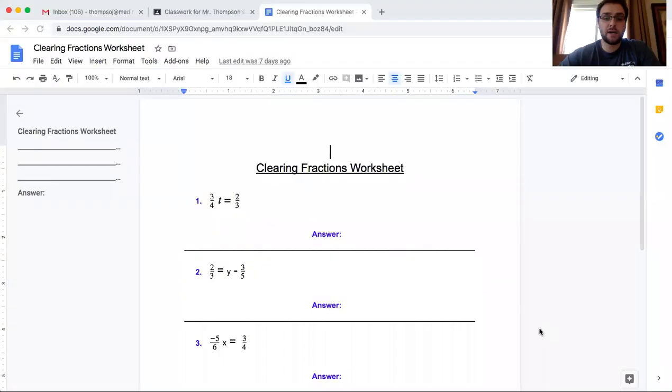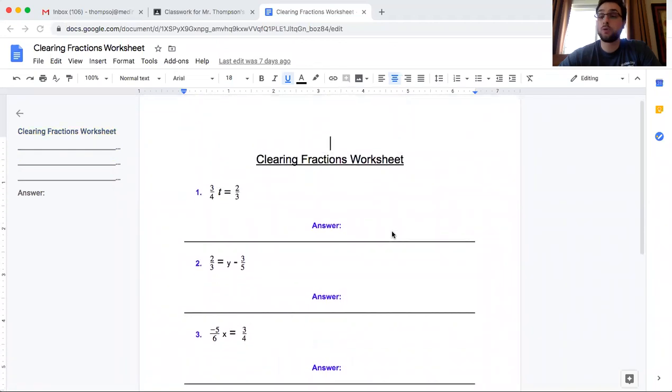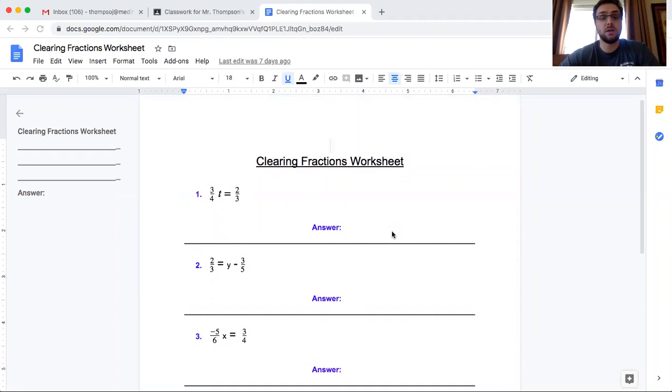Okay, so I'm going to share my screen now, and we're going to first walk through fractions. Now, this is the worksheet that I made last week for you guys, but now I'm going to go through it. Some of us have not completed this worksheet yet, so if you're watching this video, you're going to get a couple freebies, okay? So let me go up here to my annotating tool.